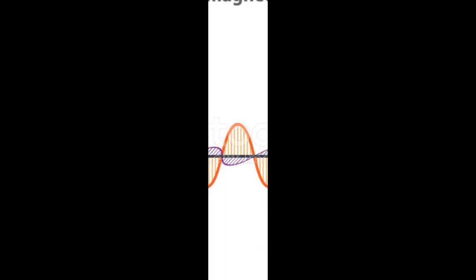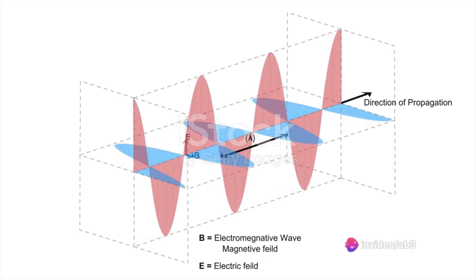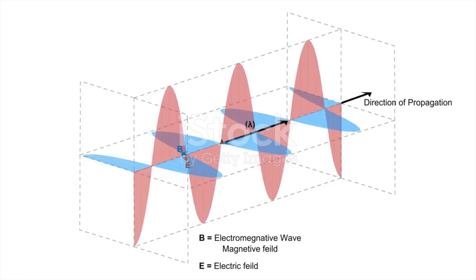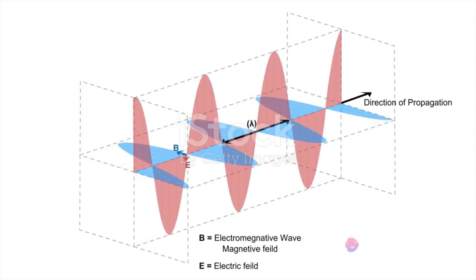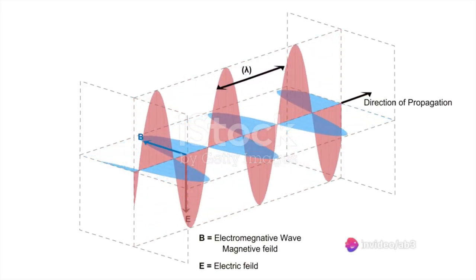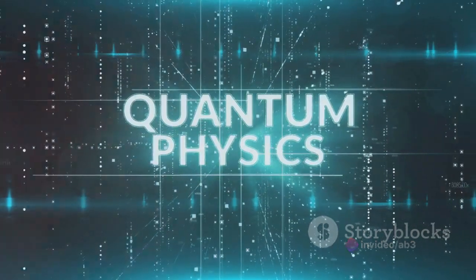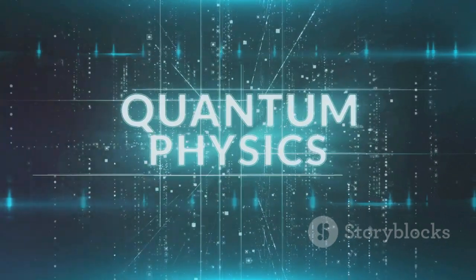Let's delve into that. You might be familiar with the term electromagnetic field, but what does it really mean? Let's delve into a world unseen by the naked eye, a world of fields and waves, of energy and motion. The electromagnetic field is a fundamental concept in physics, a field of force produced by electric charge and motion. It permeates our universe, influencing the behavior of charged particles. It's composed of two interrelated aspects, the electric field and the magnetic field. These fields oscillate in harmony, creating waves that propagate through space at the speed of light.